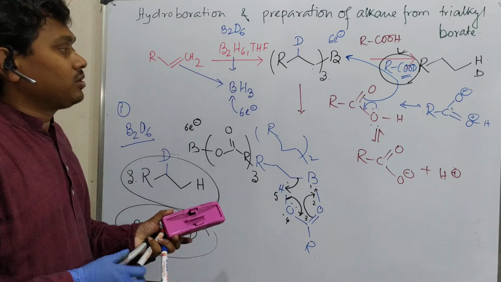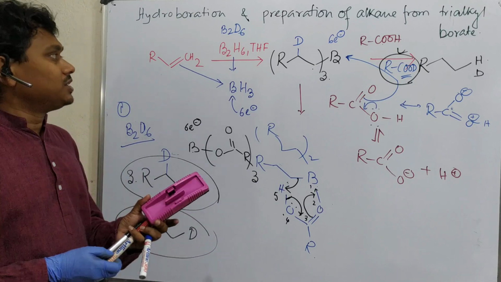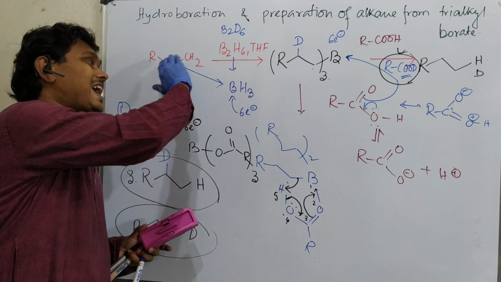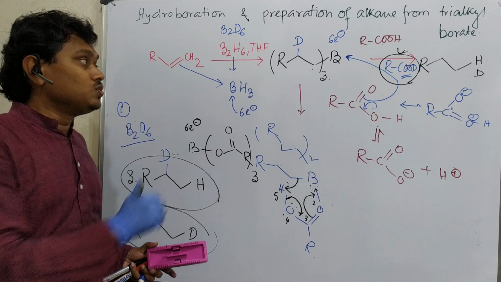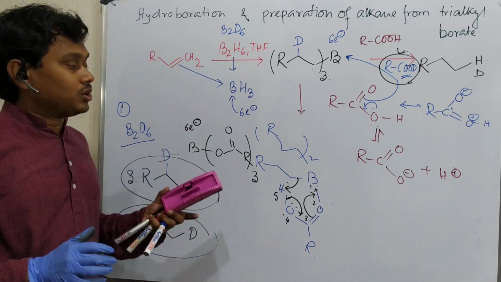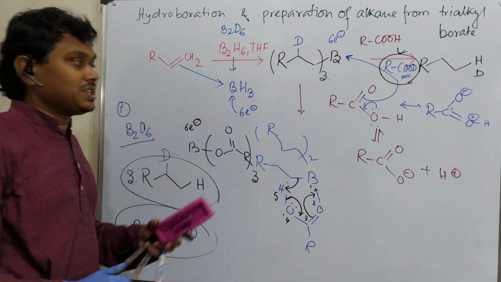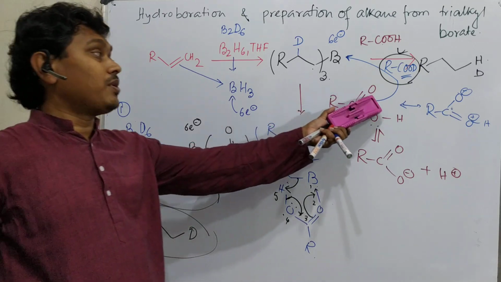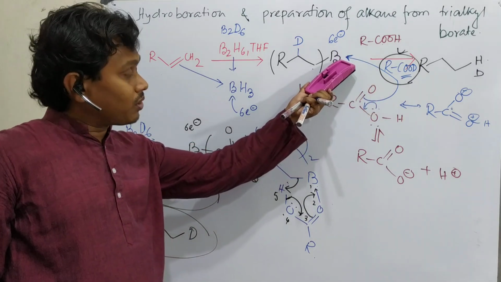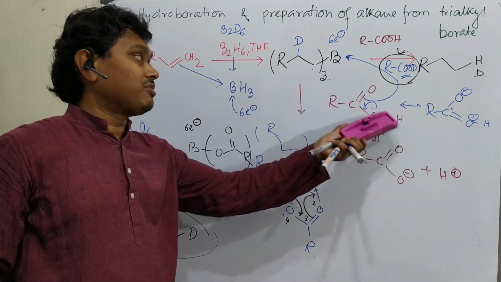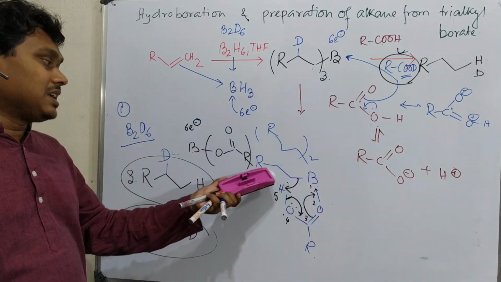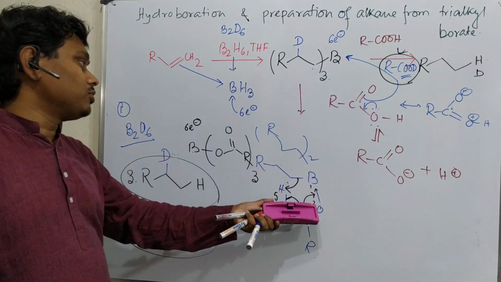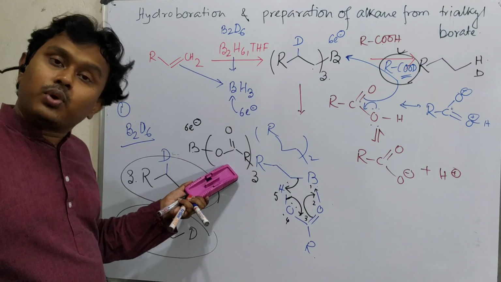So this is the overall discussion. So what have you learned today? You have learned conversion of alkene to alkane using the hydroboration reaction. And the mechanism of this process, and the interesting point is that carboxylic acid donated to the boron center and transferred the hydride, and ultimately this alkyl part converted to alkane and the boron part to triacetyl borate ester.